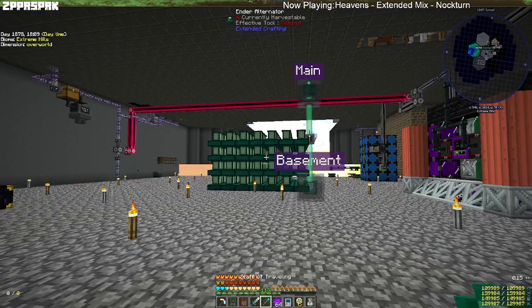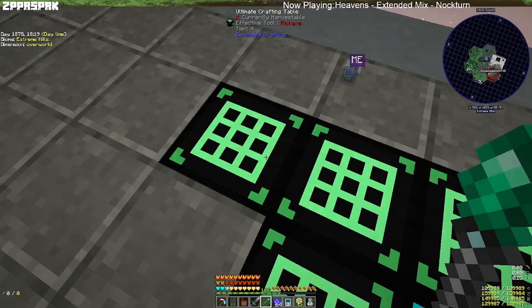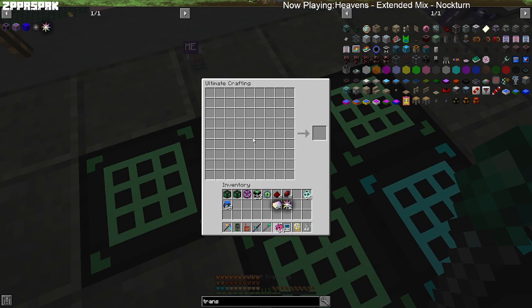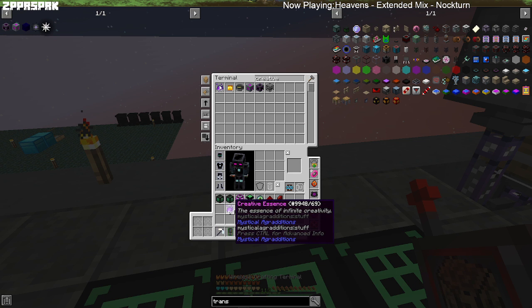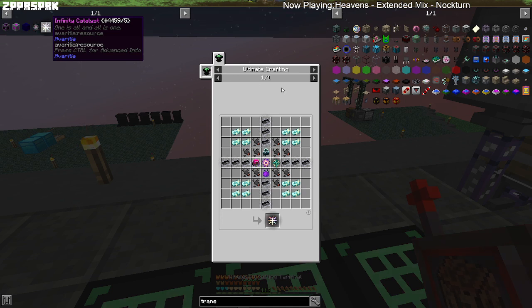All right, come on. Dimension hopping always takes a lot of rendering things. Right. These go, yeah, and here. Creative. Okay. Infinity. Right. Oh, no, no, no. This is what we use to make the infinity.